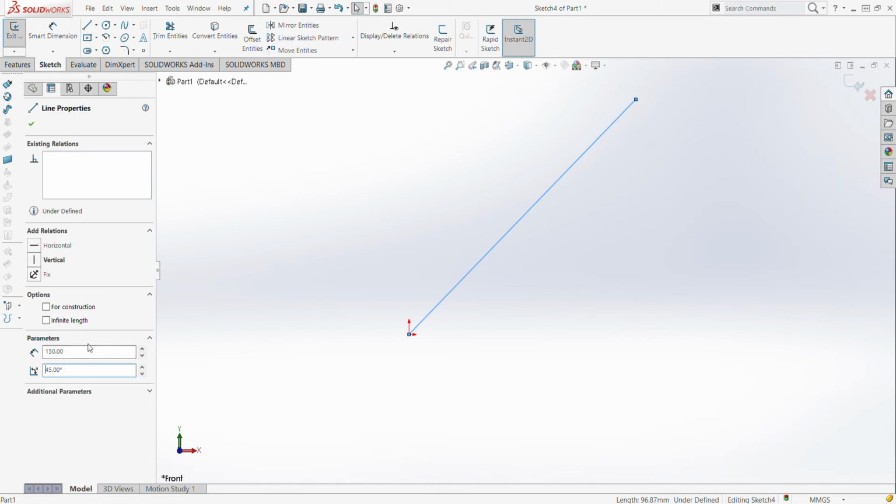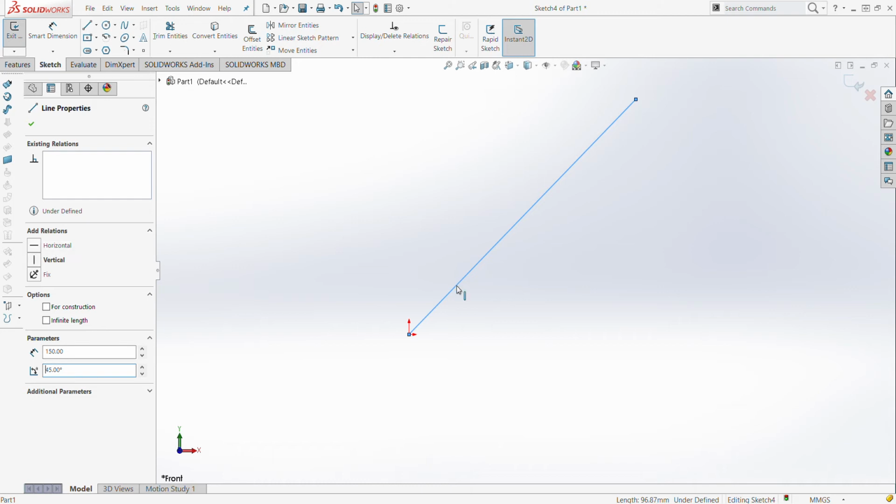Now on top of it, on the property manager, you will see a number of options called the relations. They are called horizontal, vertical and fix. While selecting this line, if you click the horizontal button, it will make this line a horizontal one.